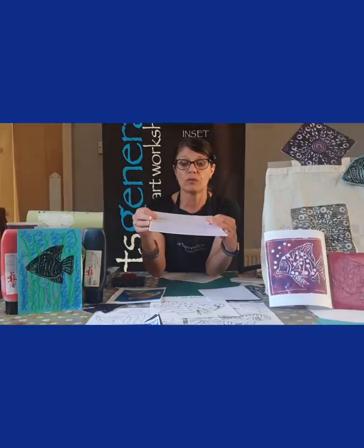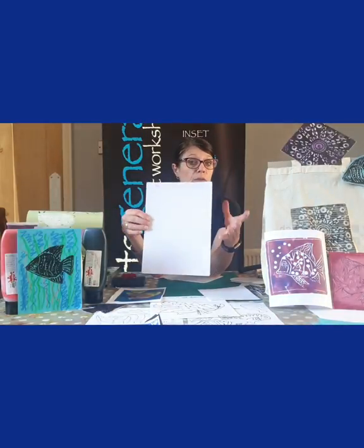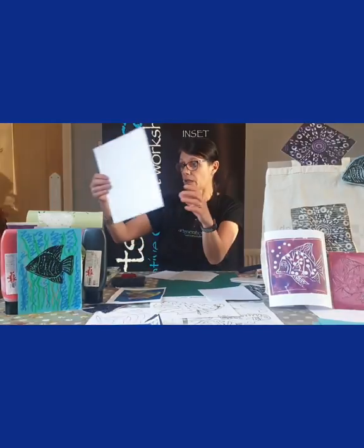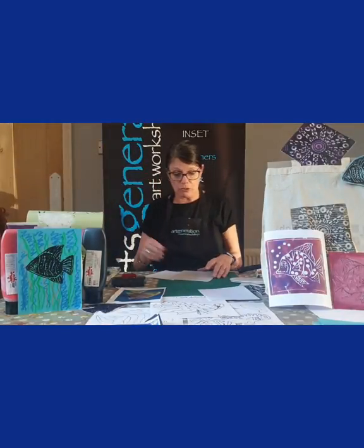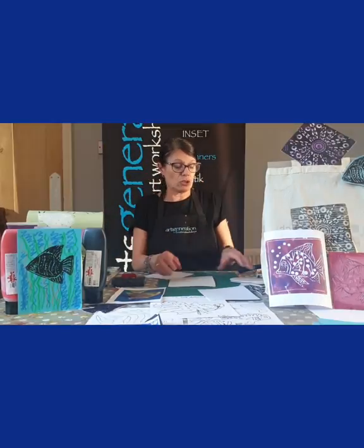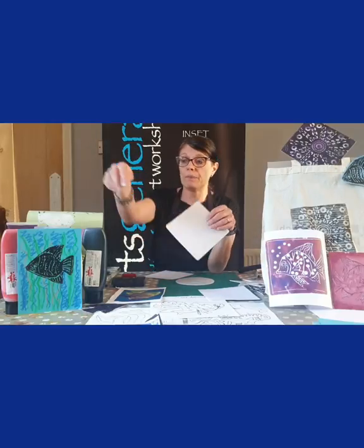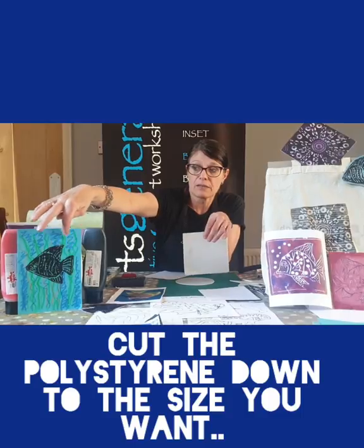And if you can't get hold of them, remember, you can always do this at another time when you can get hold of these resources. So this would be a great thing to get hold of. And then you need to cut them into the shapes that you want to print with. I will show you how to create this fish here.